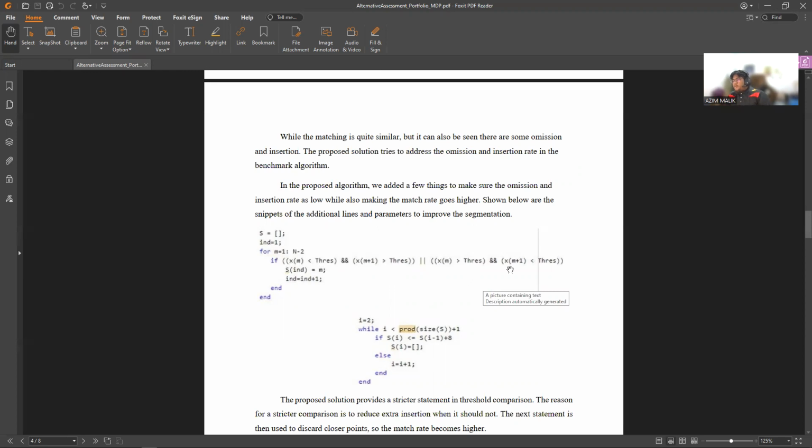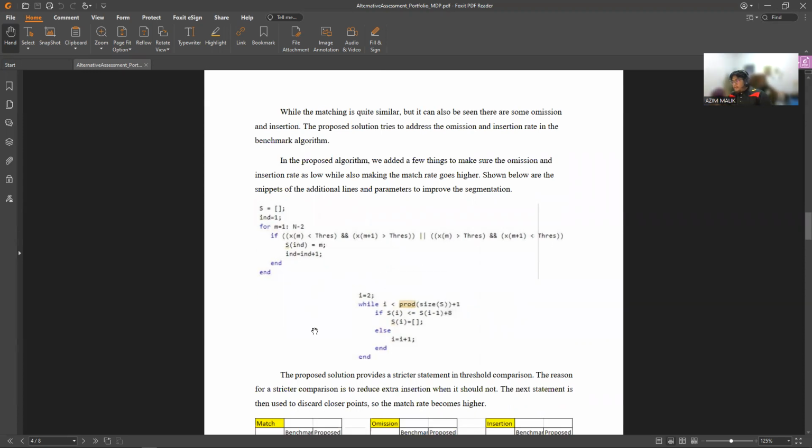So we tried to make it stricter, in a sense, to provide less insertion when determining the spoken and non-spoken sound. And if the condition is true, we set the value into the S array here.